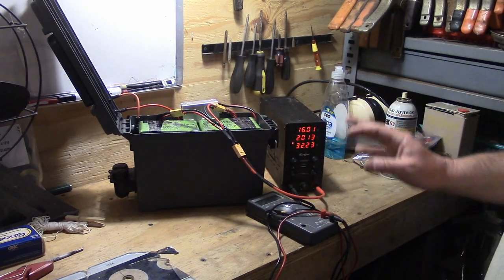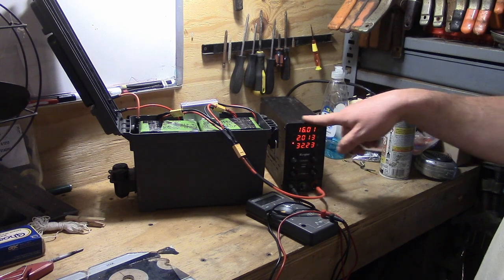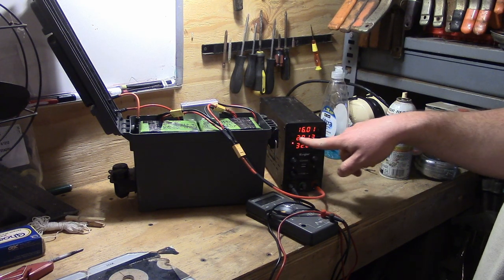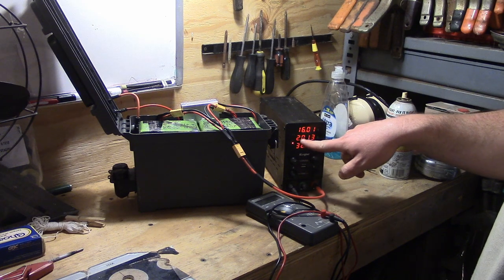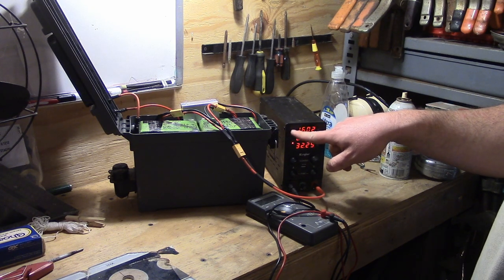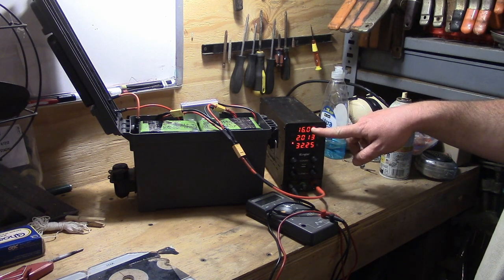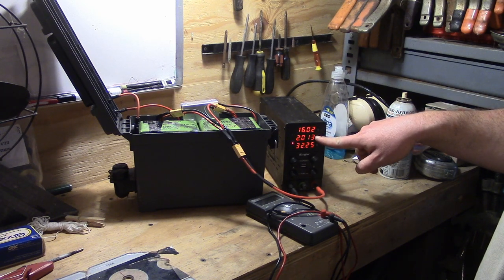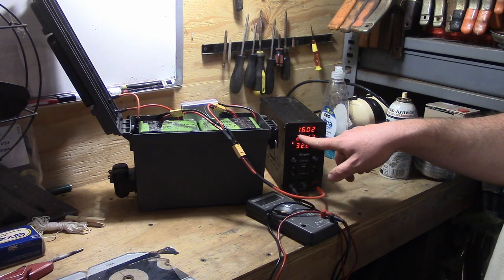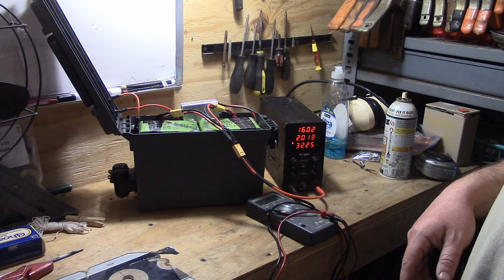But back to the lithium ion charging for just a second before we go back out and put this generator away. So you set the voltage that you want the final charge voltage to be. And then you actually flow current into your batteries. So these amps, the 2 amps going in there, it'll slowly start to creep up the voltage of the battery pack. And then once the battery pack is at the voltage that you set it at, it maintains that constant voltage while the amps, as they meet more resistance in the battery, slowly start to go down and down and down. And you can charge all the way down to like a tenth of an amp or something if you want to, and then call that fully charged.